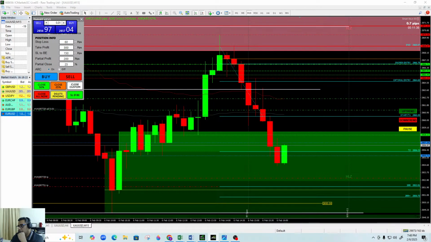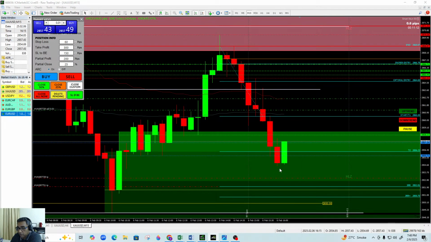The move today might be a bullish move for the day. Might be a bullish move, right? So we're going to talk about that in a few minutes. But the move today might be a bullish move because we've not had a pullback. We've just fallen down. So this might be a move down to grab liquidity to head higher, right? So the move today for the NY session might be a move that goes up. We'll talk about that in a few minutes.